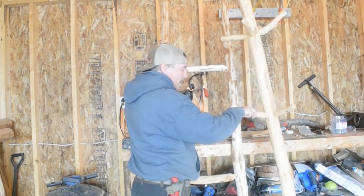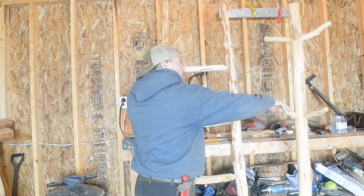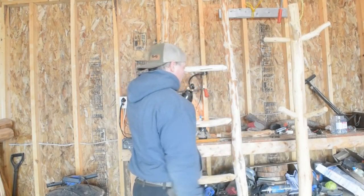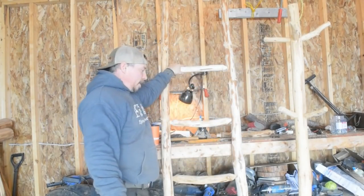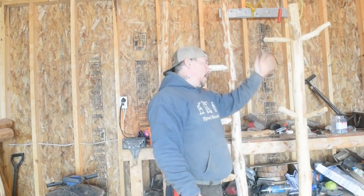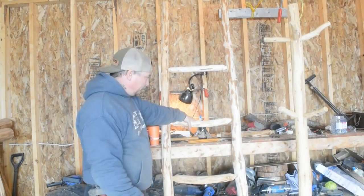I don't know if it'll stay. It might take up some room, so I might just make a log one that goes on the wall with the pins. So I might take that out again, I don't know. But I can hang my stuff on there. If it's wet outside, I can move this coat rack beside the stove, whatever I want.